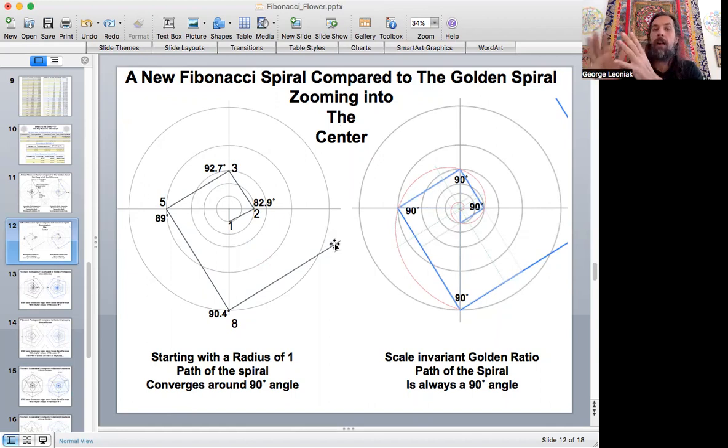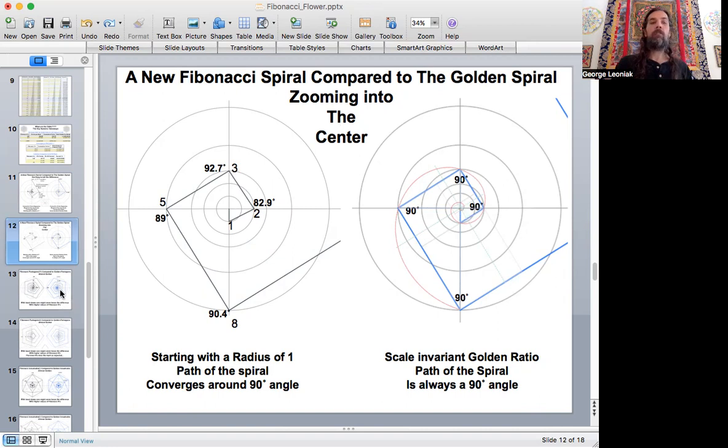It's going to always oscillate around 90, just like the Fibonacci numbers always oscillate around the golden ratio, right? And they're always somewhere a little bit above or a little bit below. It's going to do the same thing with these 90-degree turns. The golden ratio, of course, will always turn at those 90 degrees, the way the spiral goes here. And you can see the light spiral that I've overlaid here, kind of going towards the center. At some point, I just turned it in here, but it will continue on infinitely forever as we continue to divide by 1.618.